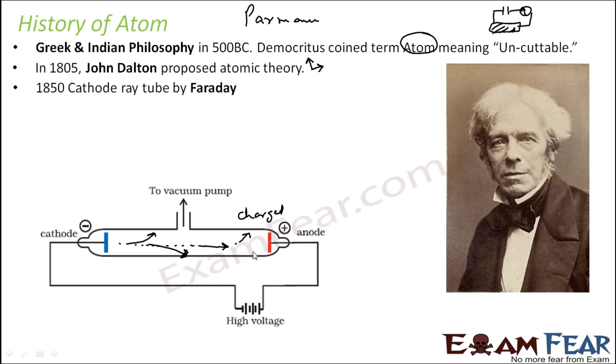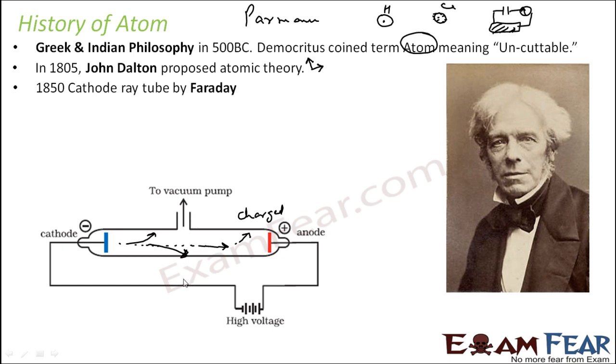Also, it was noted that the characteristics of this charged particle do not depend on the nature of gas. You take any gas inside, you take hydrogen, chlorine, doesn't matter. The particles' property does not depend on the nature of gas present. So one thing we have told now, as per Dalton, is that you take any gas, it will have an atom, and this atom will have a characteristic property. You take another gas, let's suppose this is hydrogen gas, you take chlorine, it will be some other atom, it will have some other property, right?